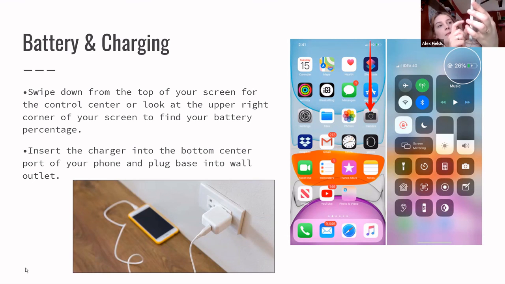Then we have bookmarks. If you wanted to bookmark a specific website and go back to it, you'll have a bookmark here. And then you have history, which goes through every single thing that you've Googled and every website that you've ever clicked. And then we have downloads and settings. Did you have a specific question about any of these?